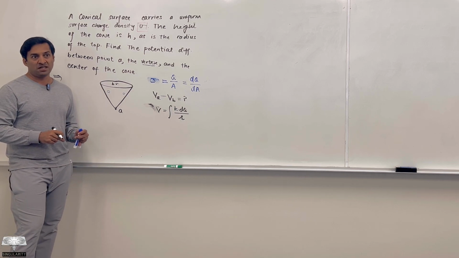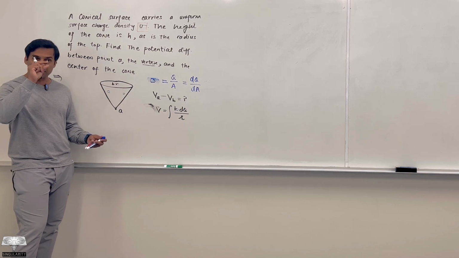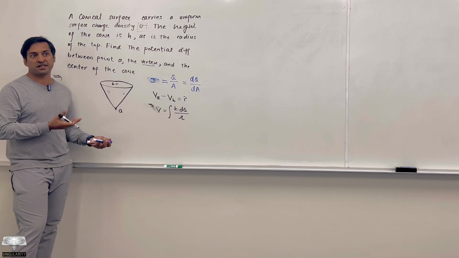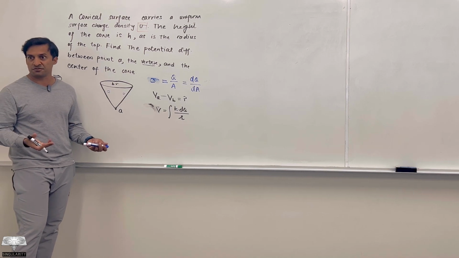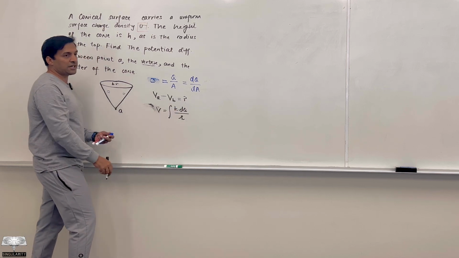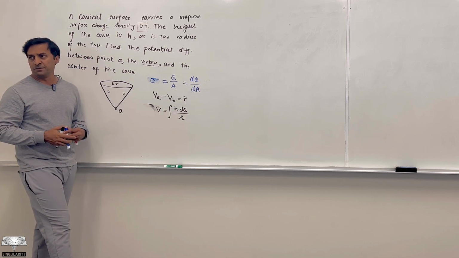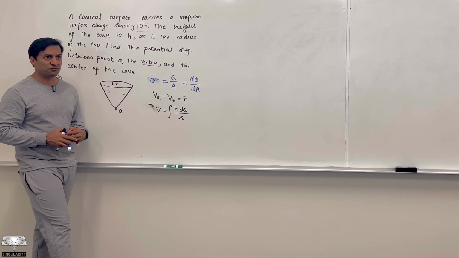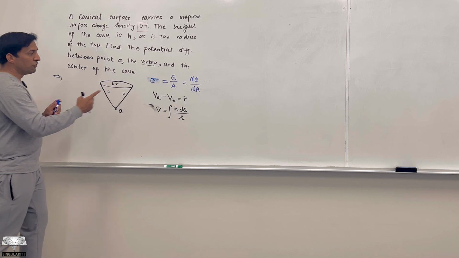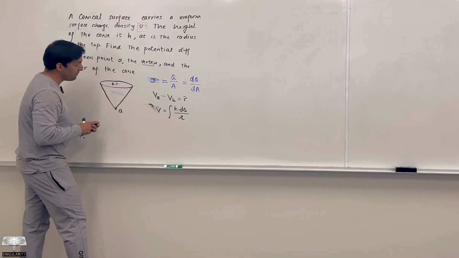When you have charge distributed over an extended surface, the way you solve it is you consider a small patch of that surface. In this case, we're going to consider a small area element because the surface is two-dimensional. And what we do then is integrate that charge on that small area over the entire surface, which means that we are including the contribution from all the surface. Okay, so that's the procedure. So we need to consider small area elements.